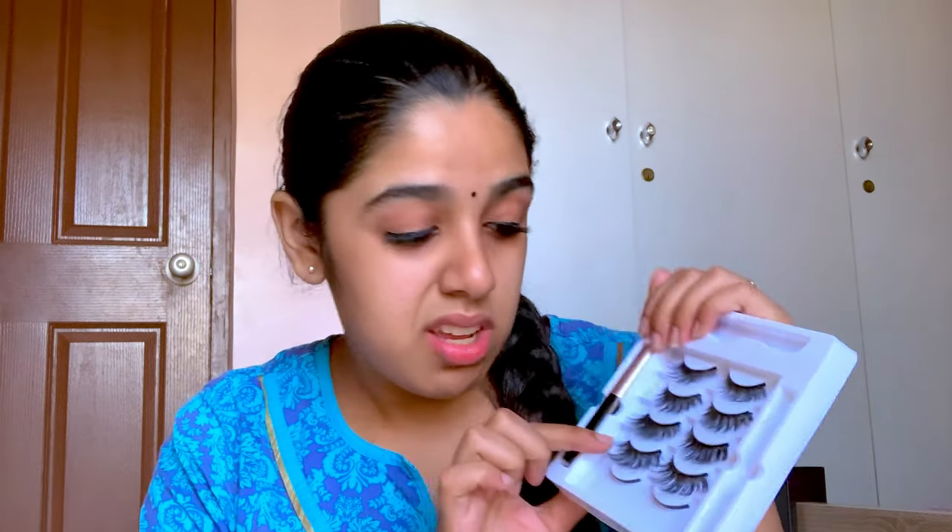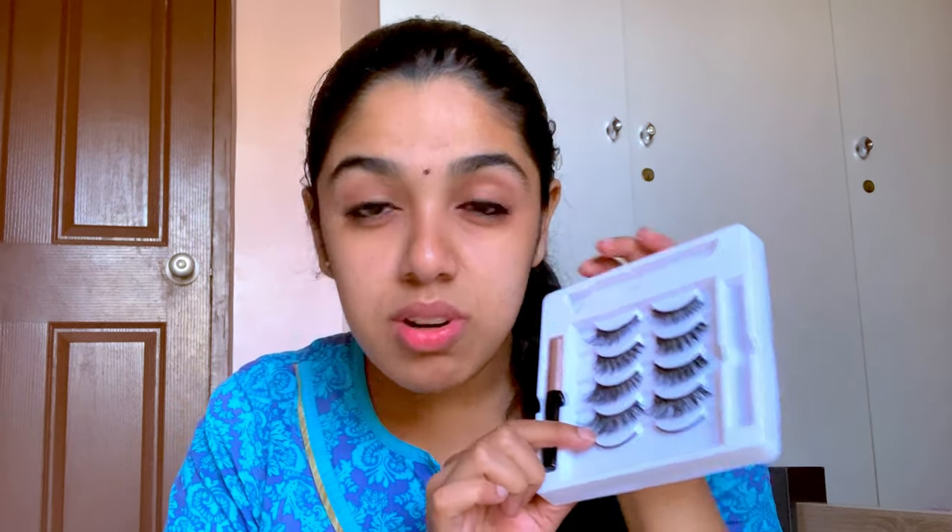I really suggest: if you're looking for lashes, don't buy glue lashes where you have to buy glue plus the lashes separately. Instead, buy these magnetic lashes. There are other lash styles in the pack too — this one is a bit too bling, maybe for a party. These ones I trimmed a little; they're thin and look really beautiful, like a soft glam look.